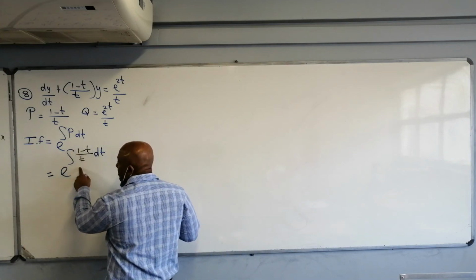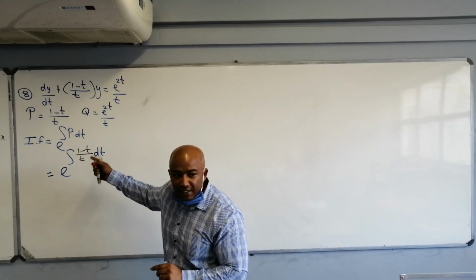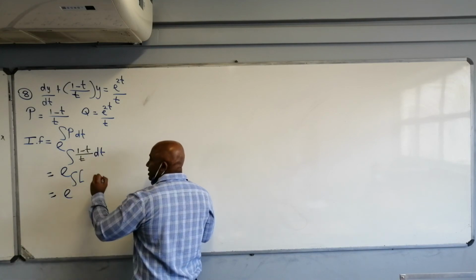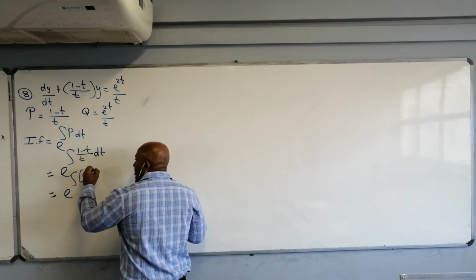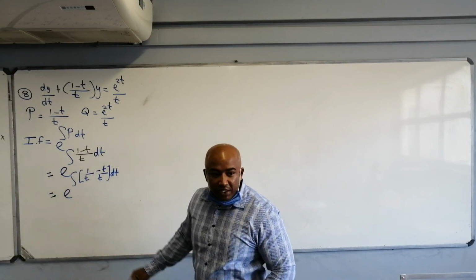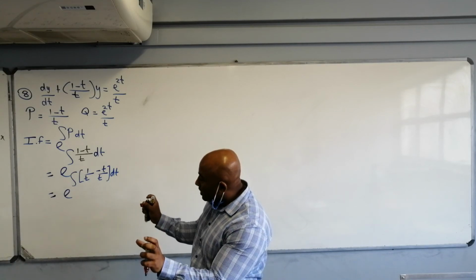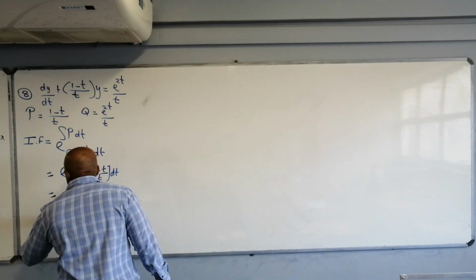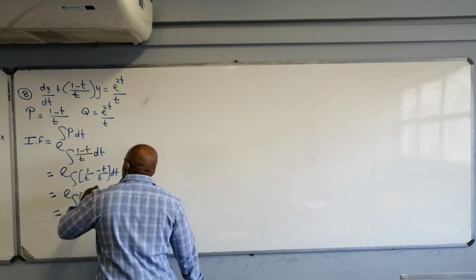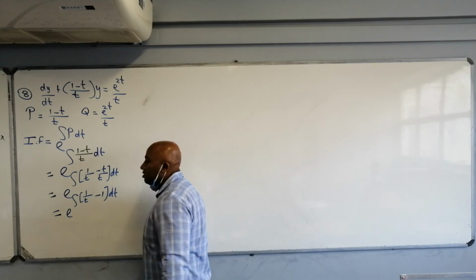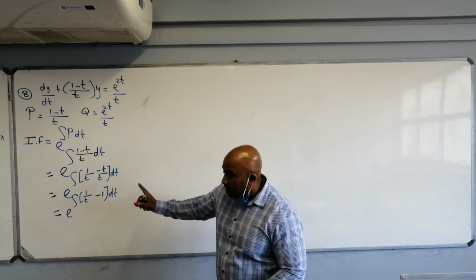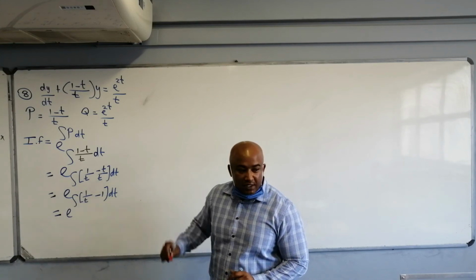All you have to do is separate them into two fractions because they are not in standard form. So this will be the integral. When I say separate, you will write it as 1 over t minus t over t. You can see that? My common denominator there is t. All I did was split it up into two fractions. So that will be 1 over t minus 1. t over t is 1. Now, simplification, there's nothing more I can do. I can now integrate each one with respect to t.